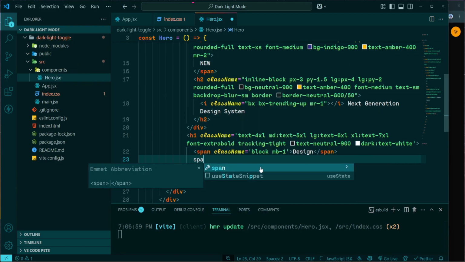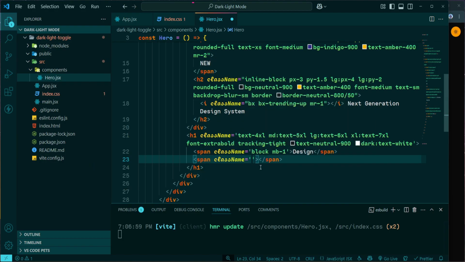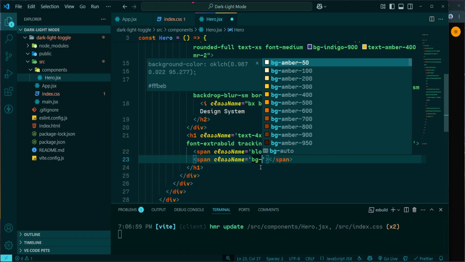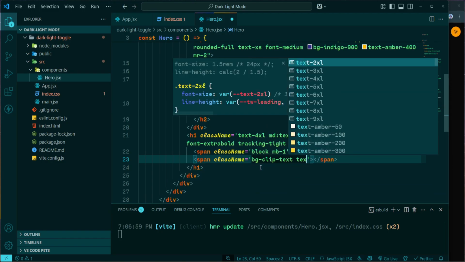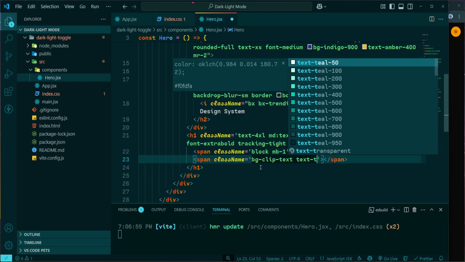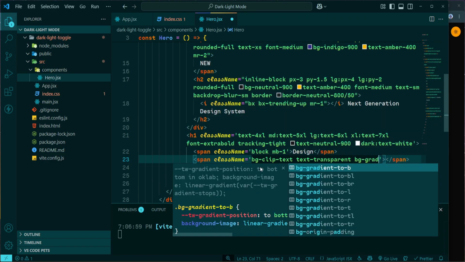Then we need second span element, and I'm going to add to it some classes as well. So here we need BG clip text, then text transparent. So we are using those classes because we're going to create some gradient effect. Then we have to use BG gradient.